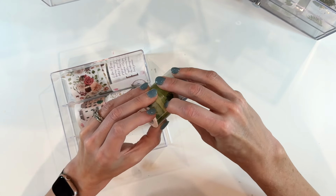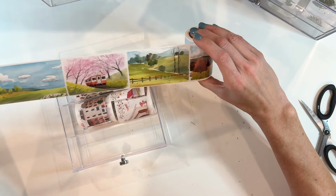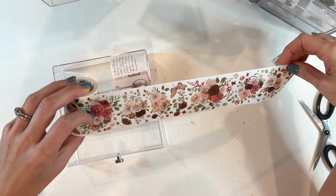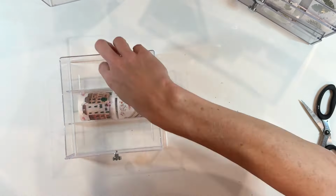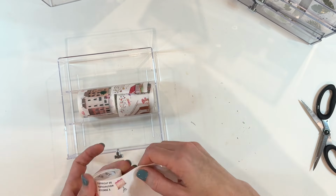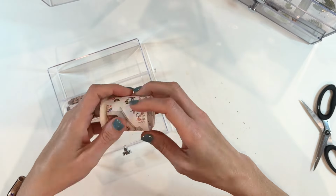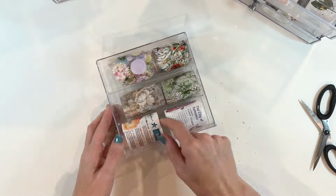I also would pick up a washi tape, look at it. If I couldn't see putting it in my planner or my journal on that day, like if I wasn't willing to go put this down in a planner right this second, then it didn't get to stay. I had to be very cutthroat on these different tapes. I did keep the travel theme ones. I kept the ones that had inspirational phrases. I kept some of the really beautiful florals that I use for layering.